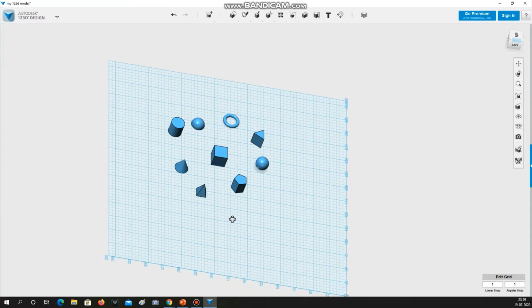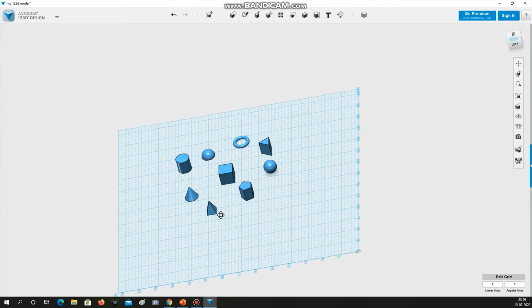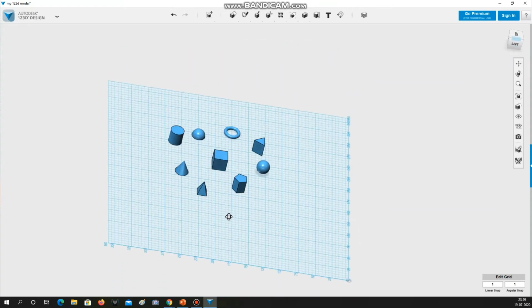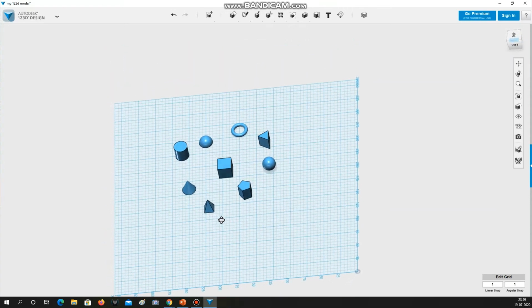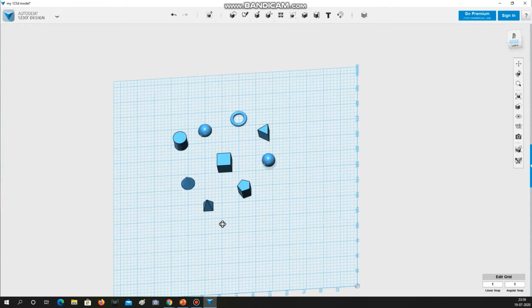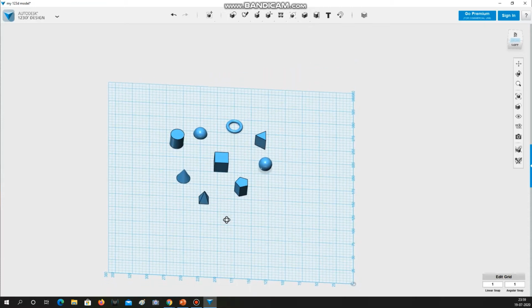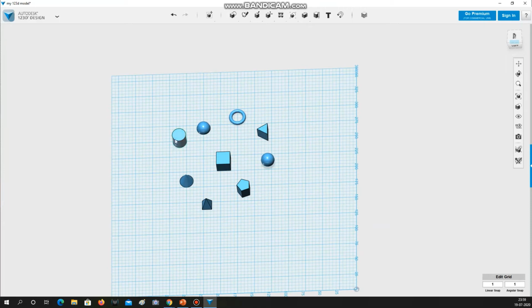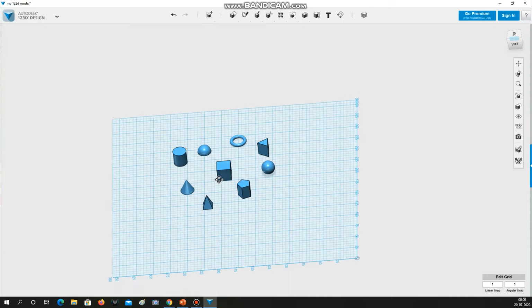So now if you can see, they are all different shapes, but all of them are the same size. They're all 20 by 20 by 20. What I mean by 20 by 20 by 20 is 20 in width, 20 this way, and then 20 height. So the square has three dimensions, right? Like 1, 2, and then this. So all of them are 20, 20, and 20.